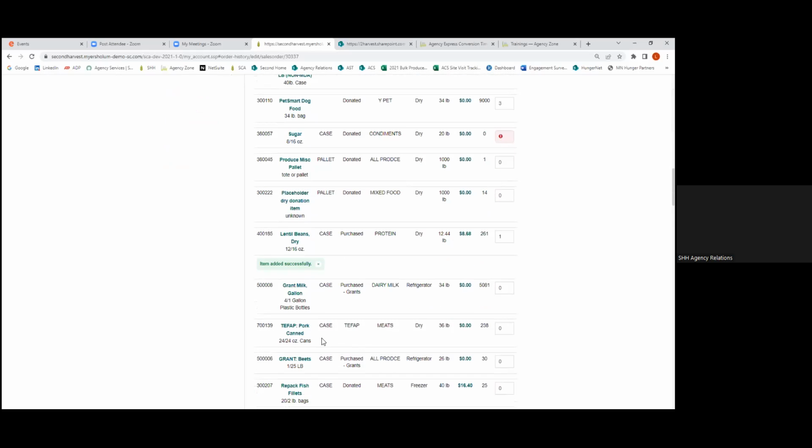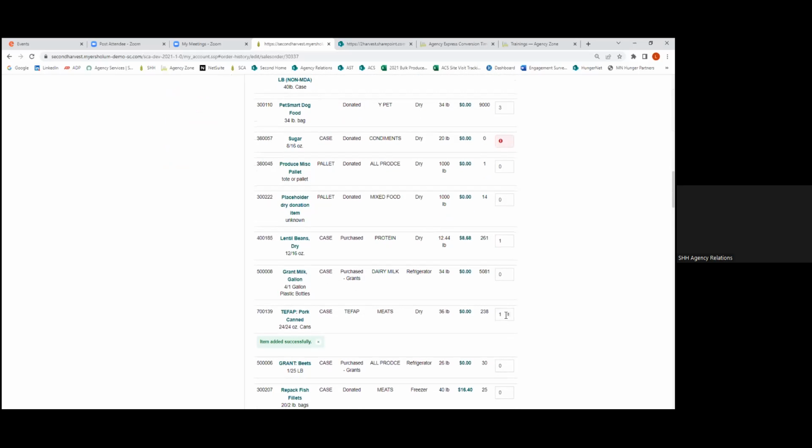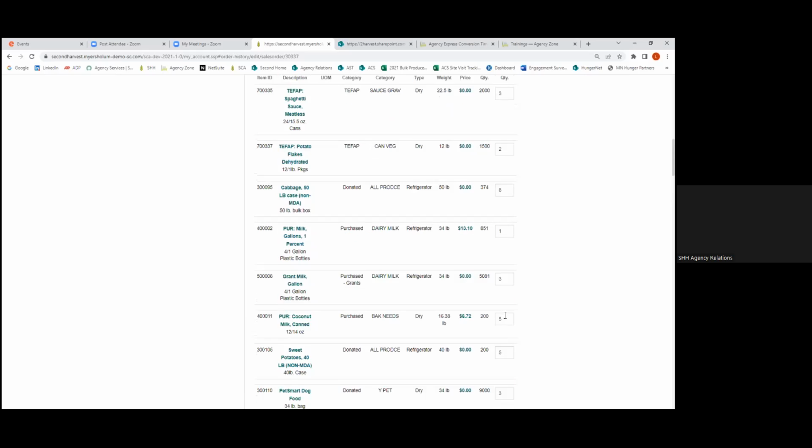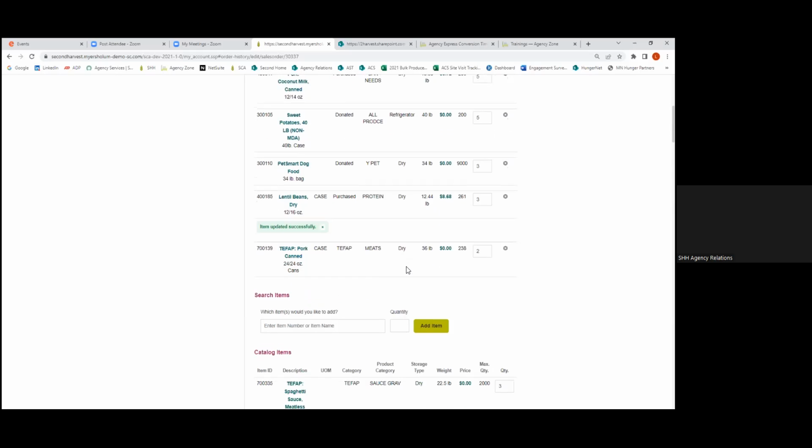If I wanted to continue to add items, I can do so by scrolling and using that little arrow button there. And if you scroll back up to the top, you will also see that that product is added onto your order. So if you wanted to change anything from there, you could do so quickly at the top again, increase the quantities and or remove anything from your order.